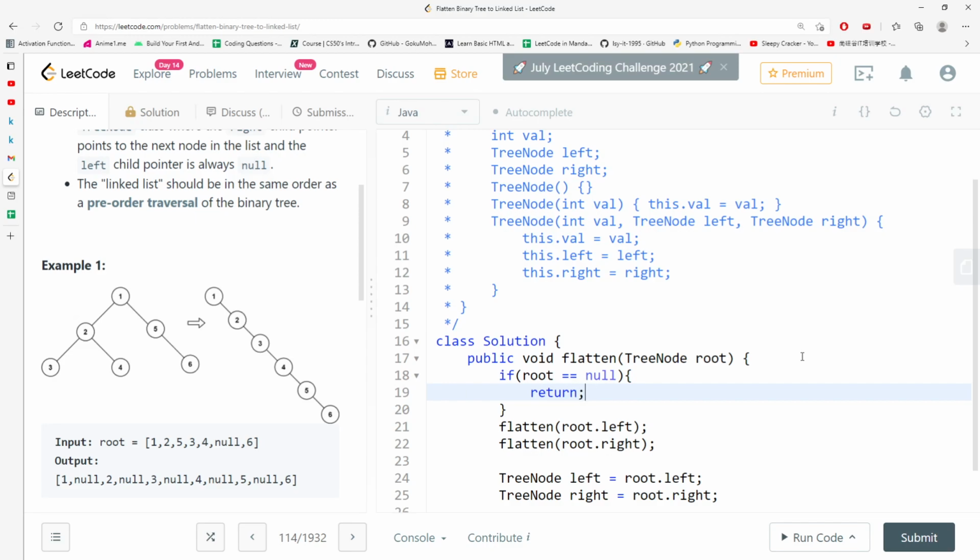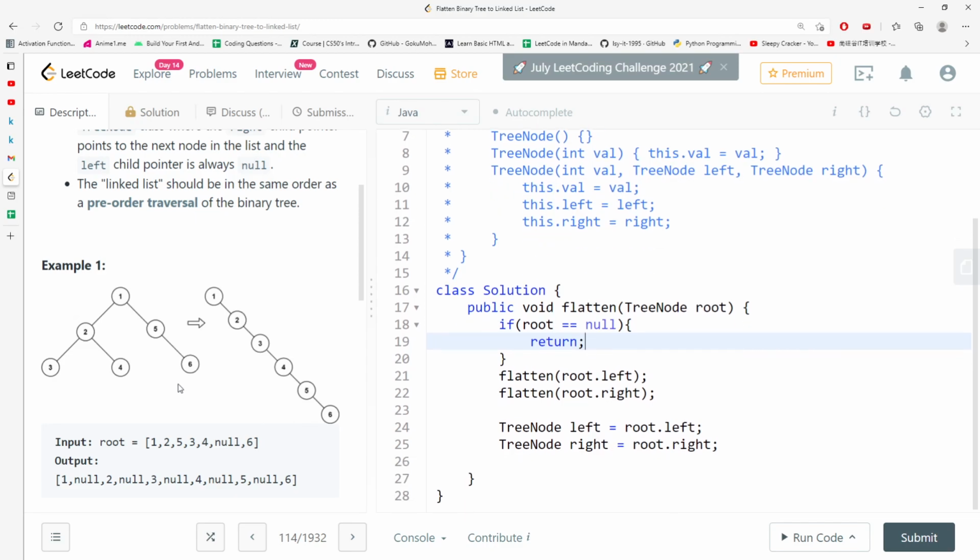That's simple. And now at the bottom, I definitely know I have to make my left null and my right equal to left. Super clear. Imagine you are at tree node 2. I set root.left to null and root.right to 3. So the 4 is temporarily gone, but I still have a variable.